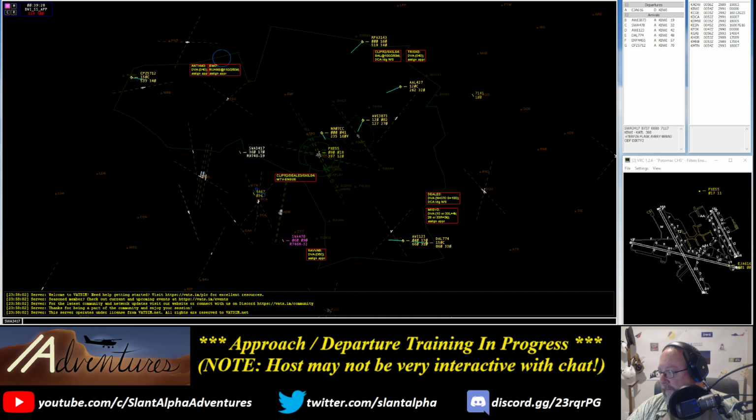The way I always remember it, and this is just because my brain sometimes does stupid things, is that Tyson is the mall, and Tyson's Corner is on the ground, so people can walk in. That's lower than Fluky. So when you see them together, you've got Fluky on top of Tyson. Tyson's lower because it's the mall, so Fluky's the higher one. Generally speaking, that sector is going to have up to flight level 230. The bottom of their sector varies depending on whether it's a north flow, south flow, and so on, but for the most part, you're going to hand off to them when it's on the terps.